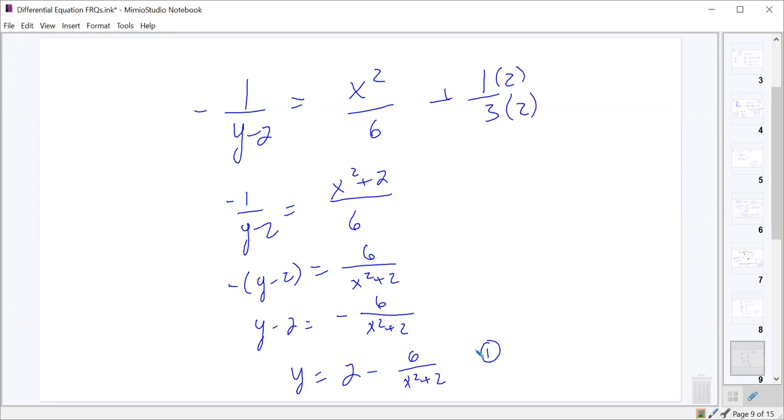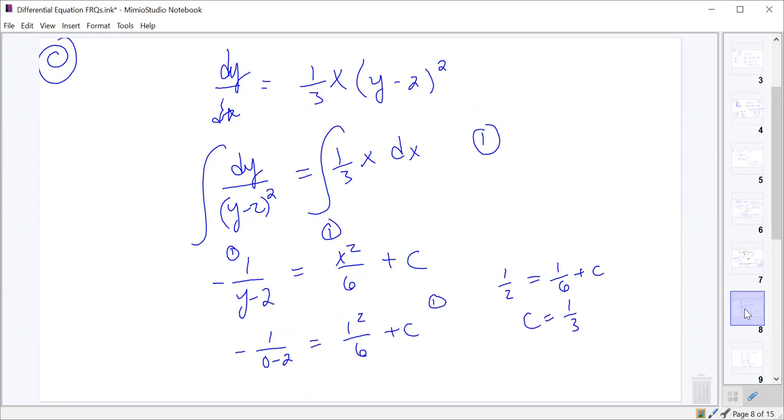And that's your 5th point. Can you go back to the previous page real quick? You said even if you attempt to solve for C and you don't get it right, that's still a point? That's the way it seems to indicate it to me on the scoring guide. It says the 4th point is constant of integration and uses initial condition. I assume that's putting the plus C and using the initial condition to try to solve for C. And then I think they assume that if you can get the correct C, you should be able to solve for y and get the 5th point.